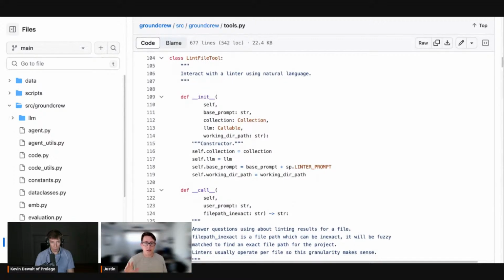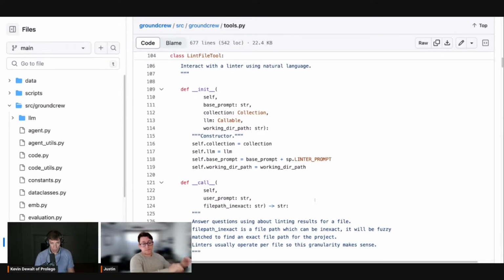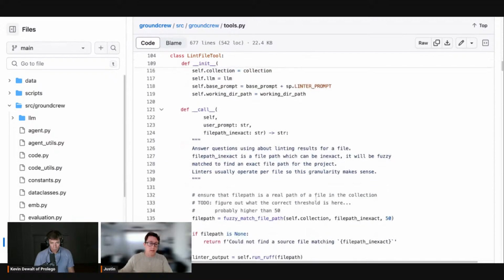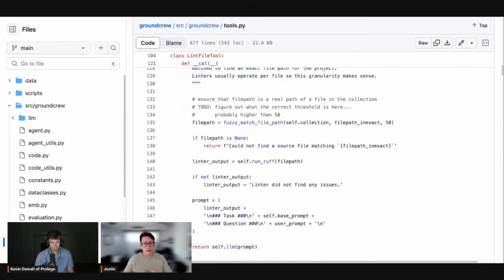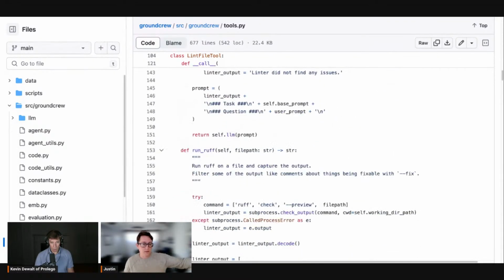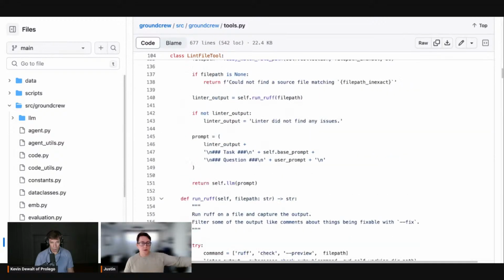And so then the agent calls this lint file tool, and under the hood, this calls one of the standard linters for Python and gets the output of that linter, which might say you have too many blank lines here, not enough blank lines there, you need white space here, and you have unused imports and a couple of unused variables. Then that output from the linting tool goes back to the LLM, and now the agent can say, okay, you asked about formatting questions, here's the output from a linter.